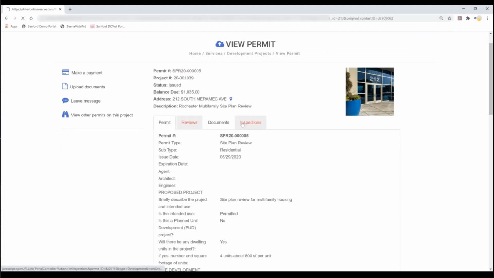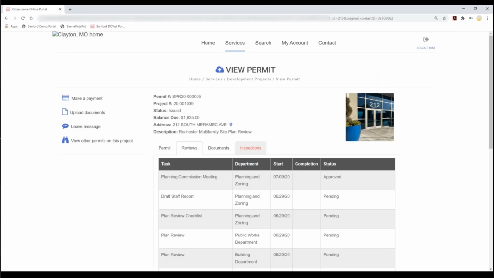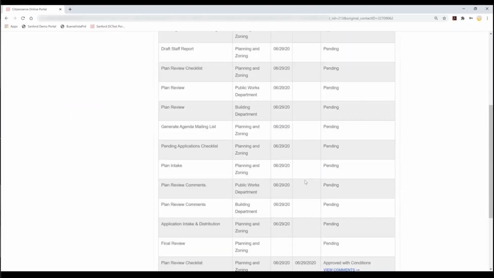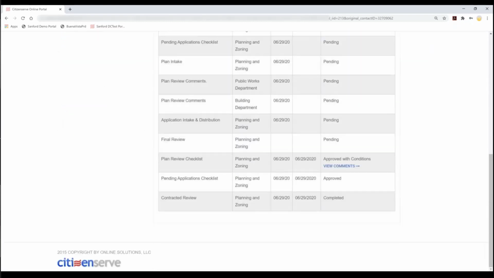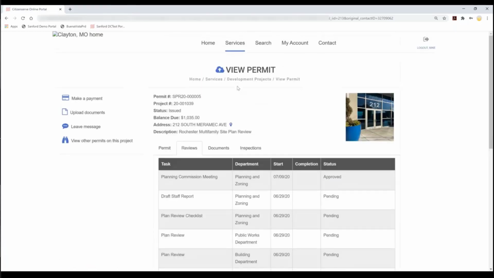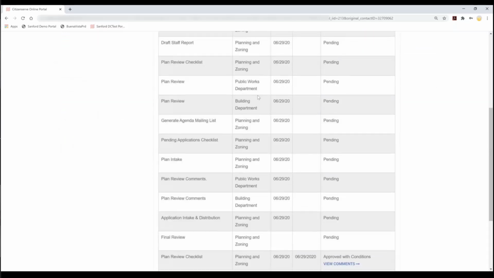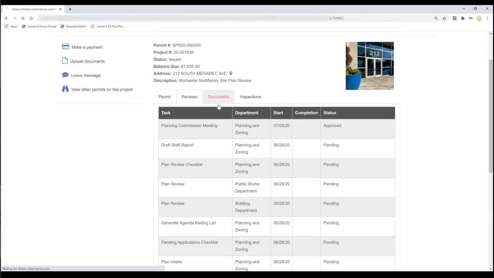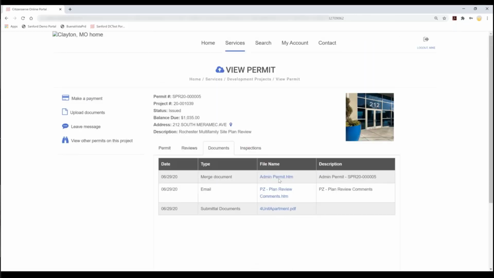And then on the reviews tab, we get an update of all of the reviews that we completed. And remember, this is our second workflow route, so we didn't do much in here. We just did this plan review, and we added some comments here so that you could see them. Those were added. But the applicant gets to see throughout the process the statuses of the reviews, the completion, any notes to them. They can look at the documents tab and see the documents that have been generated by the system. So they're able to access the permit that was generated.